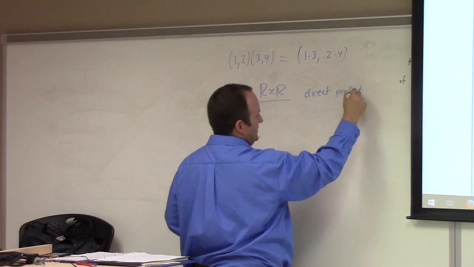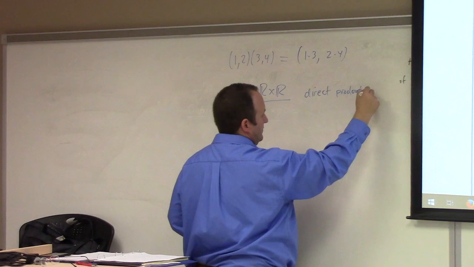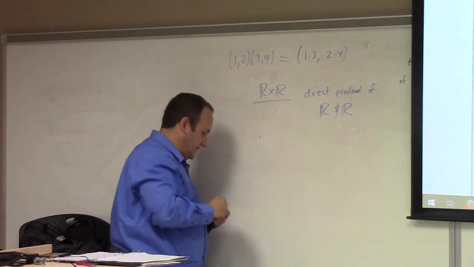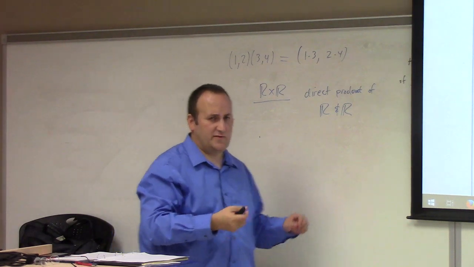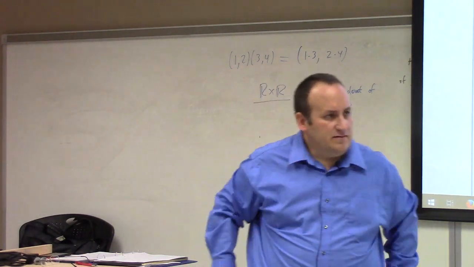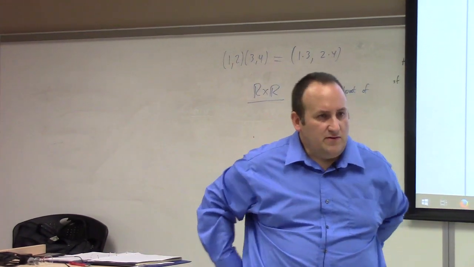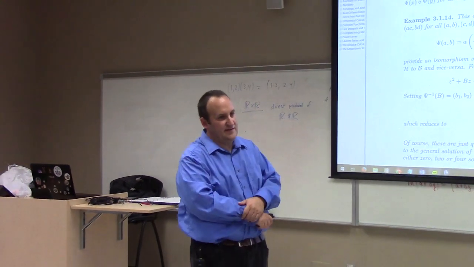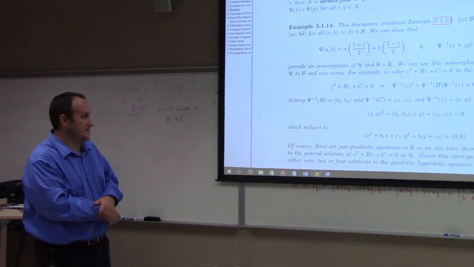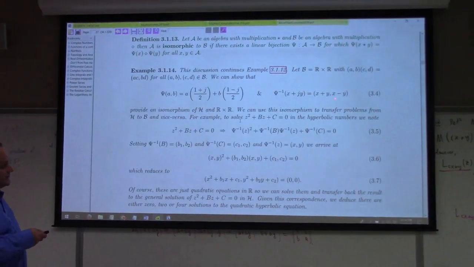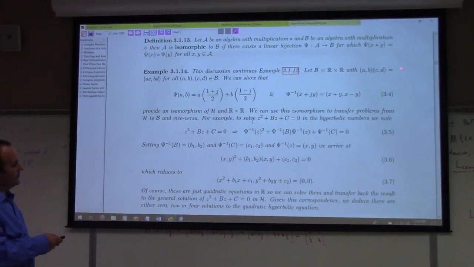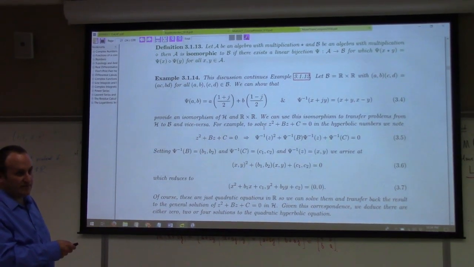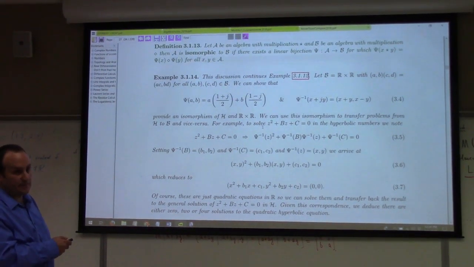Direct product of R and R. Generically speaking, you could take two algebras and take pairs of numbers from each, and if you want to multiply component-wise, you can form this product algebra to make a bigger algebra, which is based on these two algebras you're forming the product of. So it turns out that R cross R, with this really easy multiplication, just multiply x components, multiply y components, is isomorphic to the hyperbolic numbers as it happens.